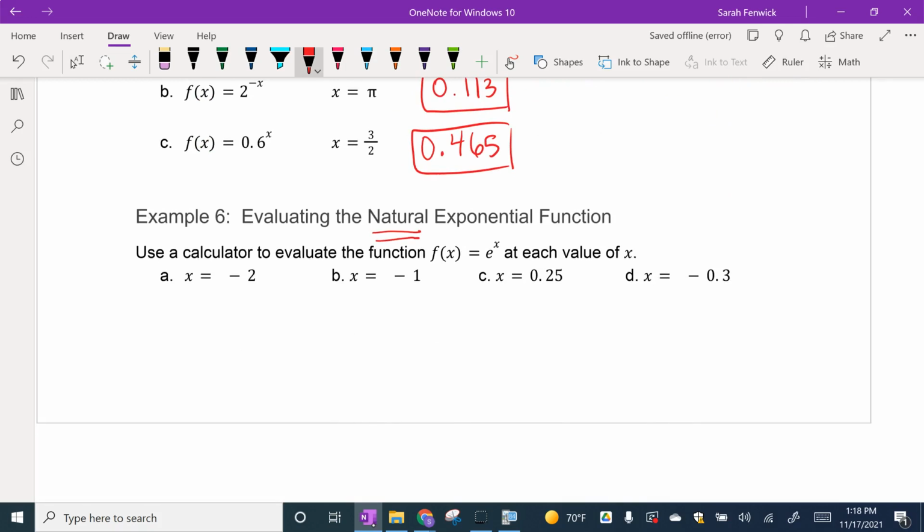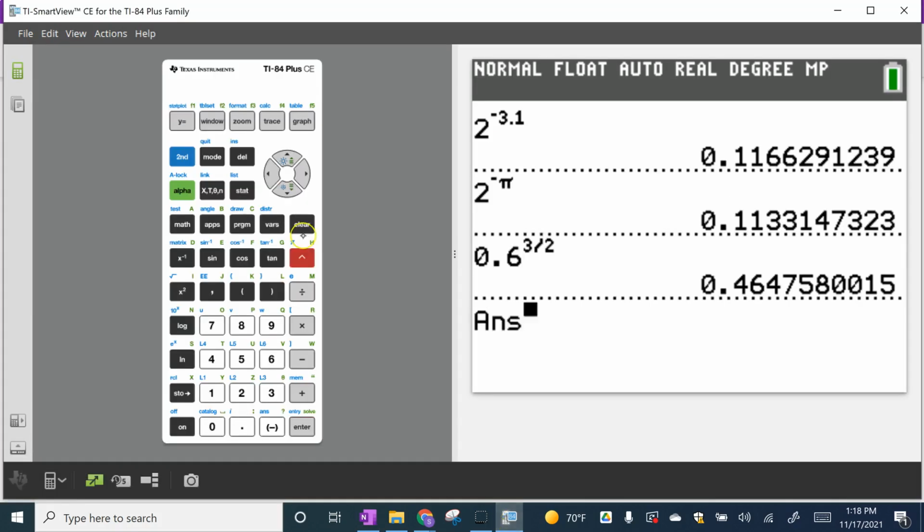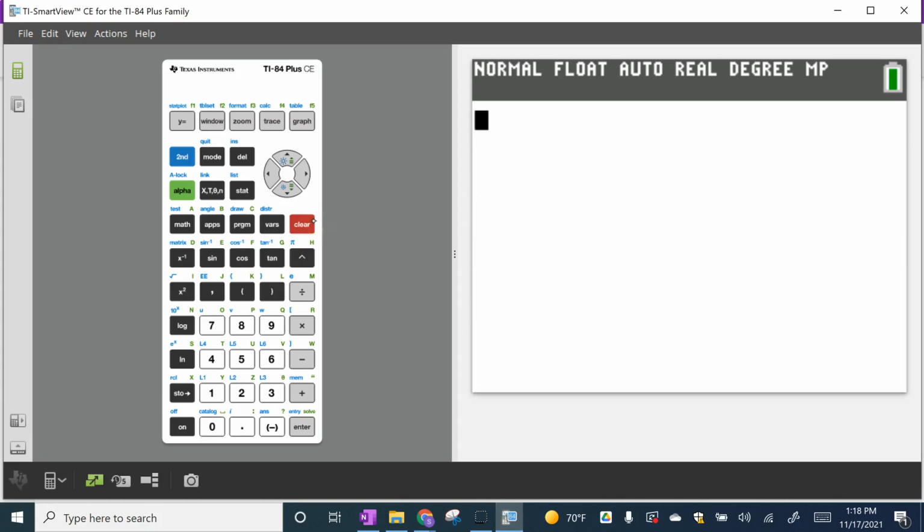So we have a new number. The number is e. E, which I'm going to write as e to the 1, because your calculator has a tendency to expect a power on that. E is a number that is approximately equal to 2.718281828, keeps on going. On our TI, E is right here above the LN button. So in blue, second, and then the LN button. And if I want E to the 1, which is just E, there's my 2.71828.